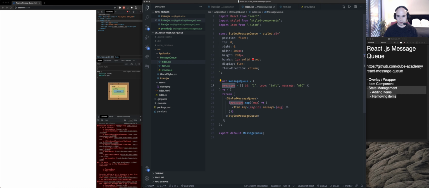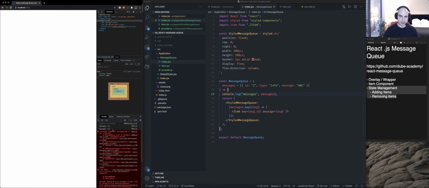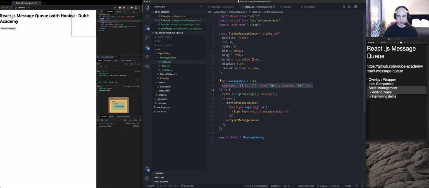Messages equals, okay, why is that not a function? It should be an array. Let's see. So messages is, oh, yeah, well, I forgot the destructuring. Very well. Okay, yeah, we do have the messages that we can access now.